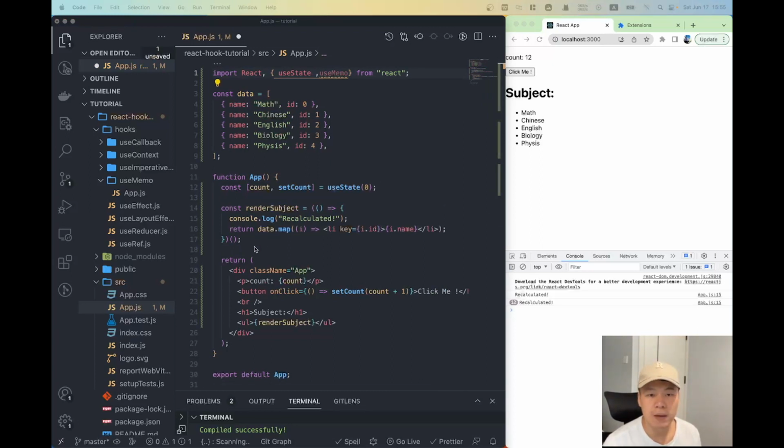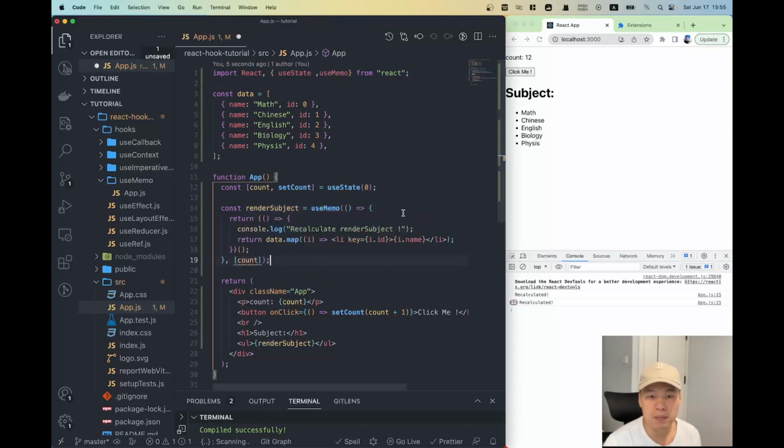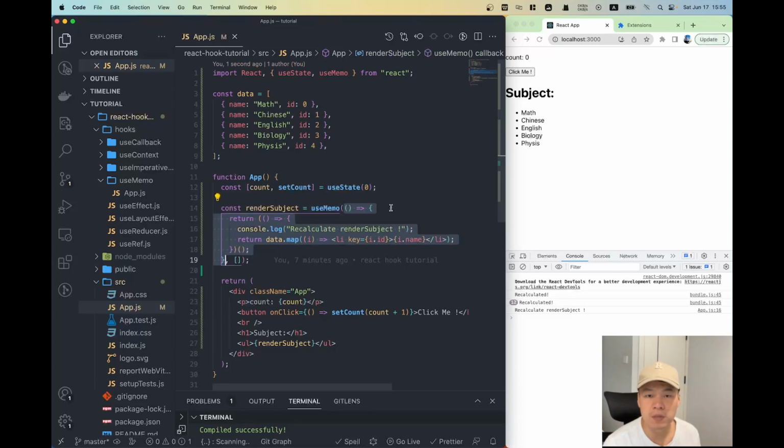Okay, we're going to wrap this renderSubject function in useMemo. Let me just copy and paste that. useMemo takes two parameters. The first one is a function. The second parameter is the dependencies.